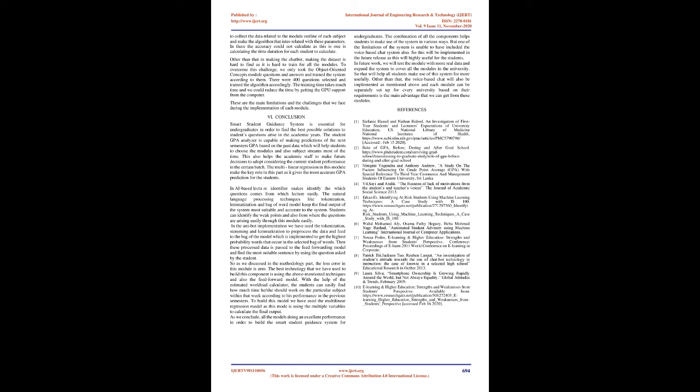With the help of the estimated workload calculator, students can easily find how much time they should work on a particular subject within that week, according to their performance in previous semesters. To build this model, we used the multilinear regression model, as it uses multiple variables to calculate the final output. As we conclude, all the models perform excellently in building the smart student guidance system for undergraduates.